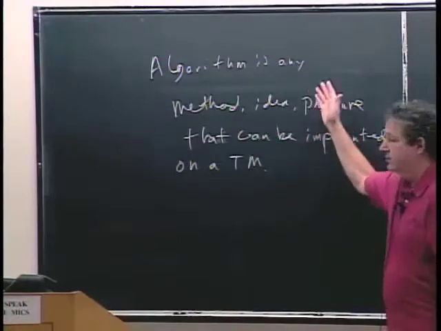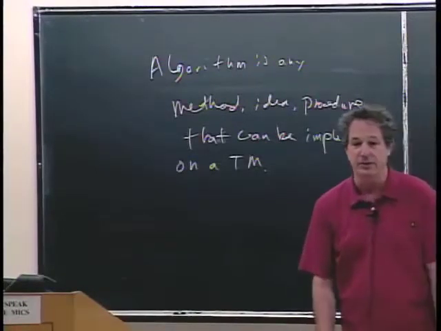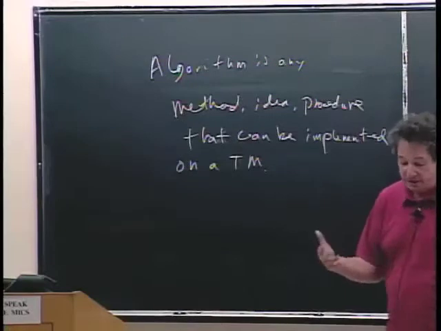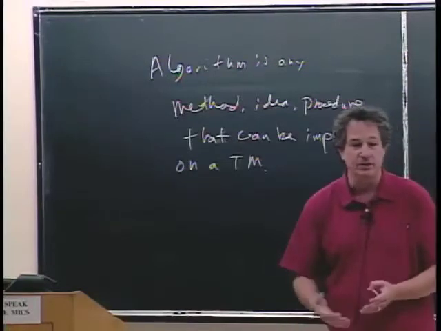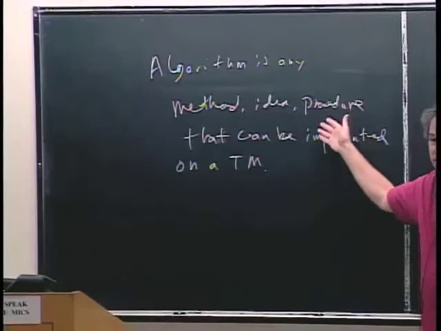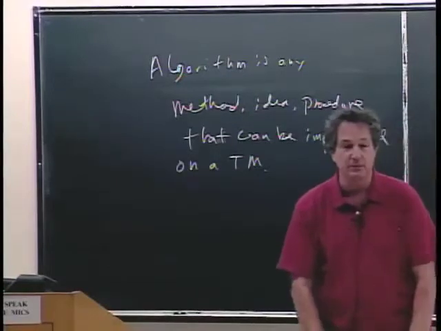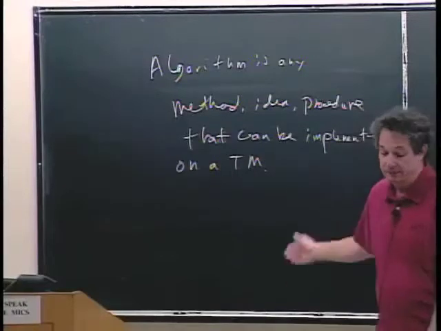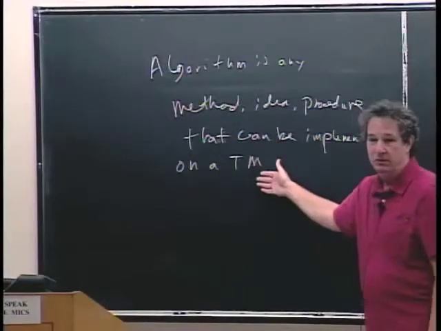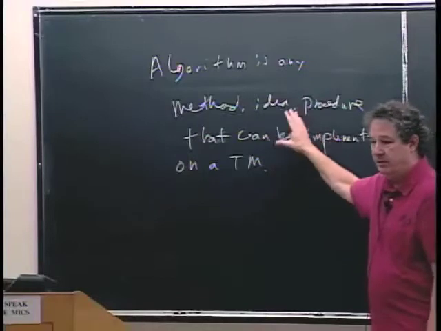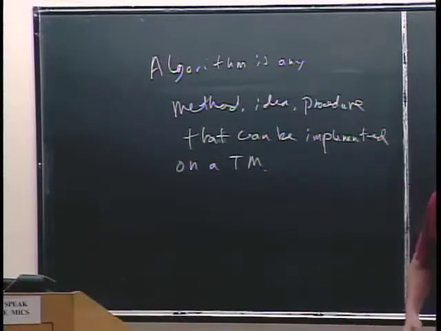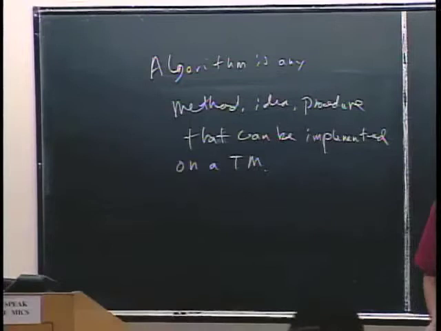And then there's the question of, well, how appropriate or how useful is that definition? And I mentioned last time that this definition basically has withstood the test of time, that every other suggested definition of what an algorithm is has been shown to be equivalent to this, that what you could do on those alternative proposed machines, you could do on a Turing machine. And so this is a theory of what Turing machines can and can't do. And you know, the question of how robust that theory is is still open to interpretation, but it's been shown to be very, very robust over the last 80 years.